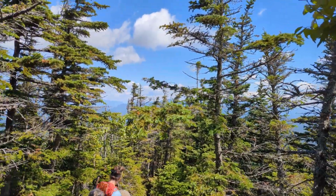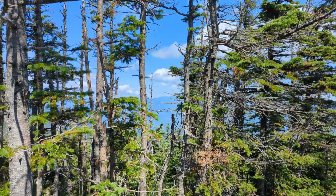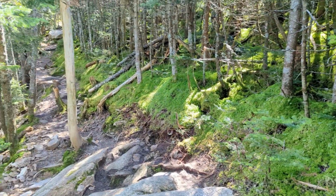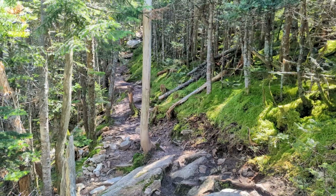We're heading down off of Osceola, East Osceola. Okay, we descended the chimney cutoff. We didn't really want to do the real chimney. But here we are approaching East Osceola.